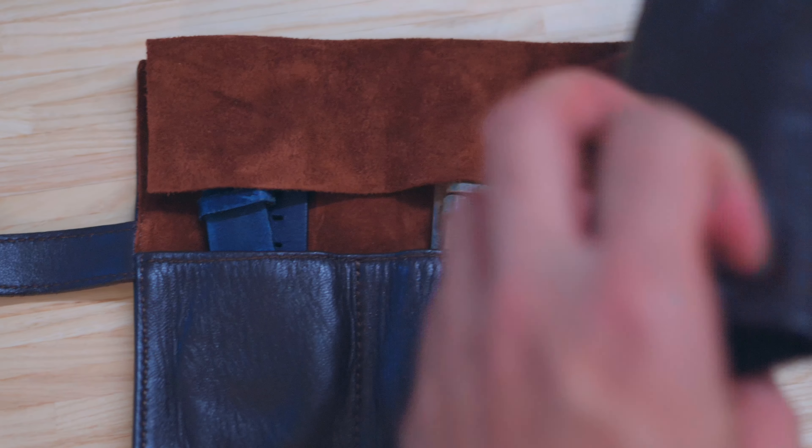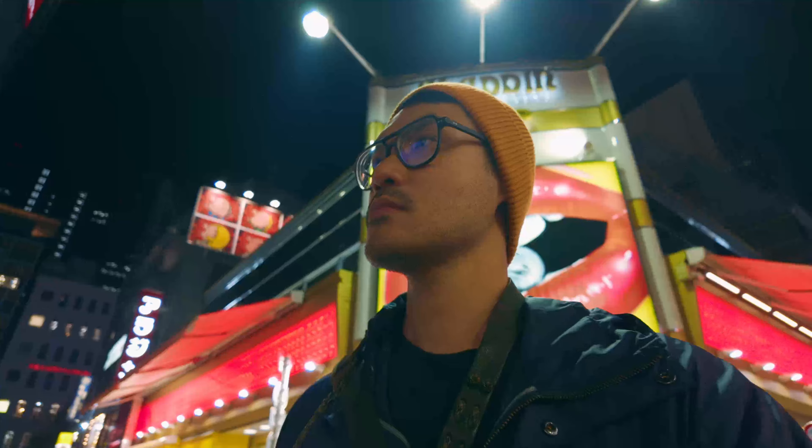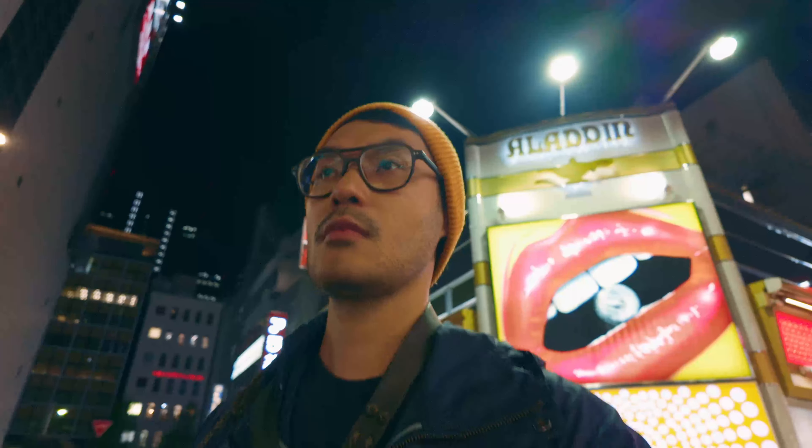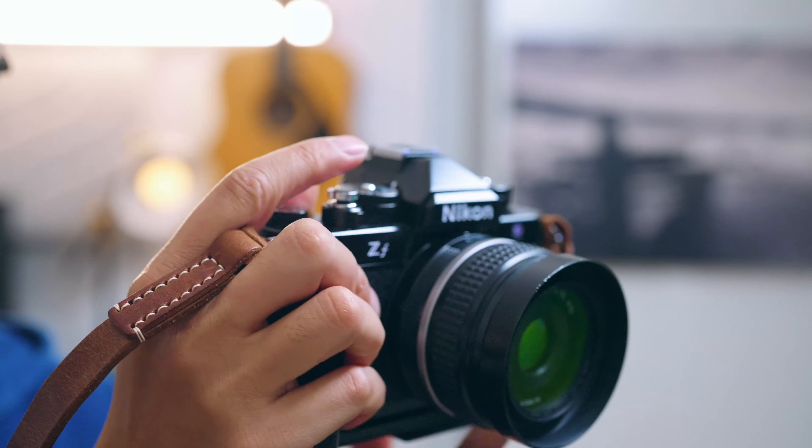I spent 10 years curating the best watches for sea, air, and space, but it was an Apple Watch and street photography in the end that transformed my time. I decided to quit the game, sell it all, and focus on photography, because there's no such thing as the perfect collection — there's only the thrill of the chase. If I'm being honest with myself, the best part about the ZF-GR1 is how hard it was to track down. It does have great build quality, but honestly, it's too heavy.